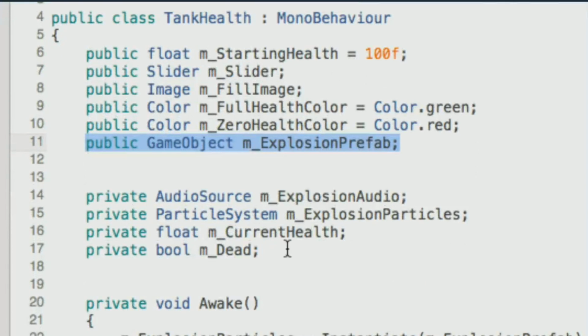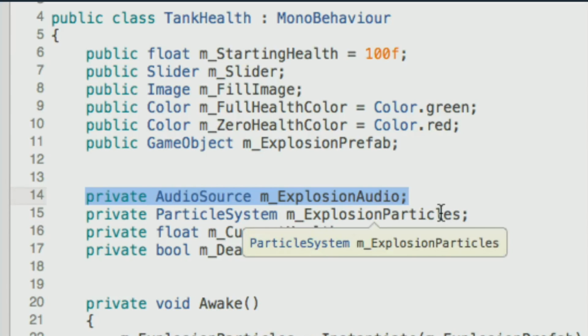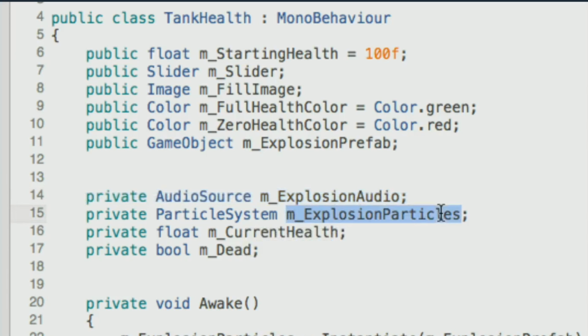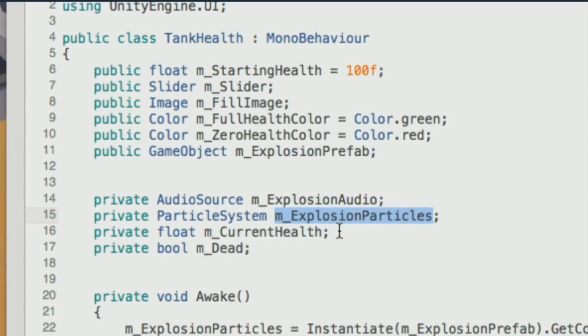Next, we've got our private variables, and we've got a reference to the audio source that's on the explosion prefab. When we instantiate it, we'll have a reference to that instance. Then from that, we can find a reference to the audio and, just below it, the particle system as well. So the explosion audio and particles will just be references to components on that instantiated game object that we can use when we need to. Notice James is using the word instantiate. We haven't really mentioned that just yet. It just means to spawn a game object in the world, and you'll see that very shortly in the awake function.